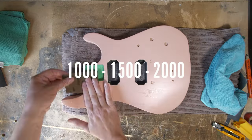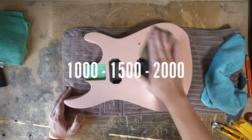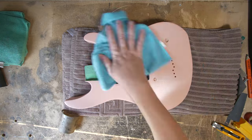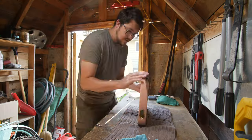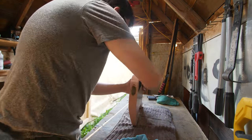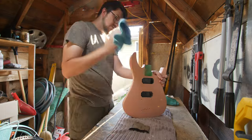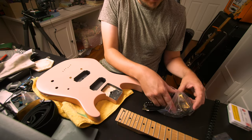The way the grits go up in my project are 1000, 1500, and then 2000. If you're going to hand polish, I encourage you to find some P2500 sandpaper because that's going to make the surface even smoother and flatter than stopping at 2000. I did most of this sanding in two main sessions, but after I was done I looked at the guitar in the morning light and I ultimately wasn't happy with it. So I went back and re-sanded at 1500 and 2000 grit again, and I ended up with a result I was much happier with.